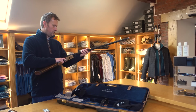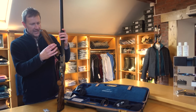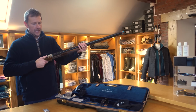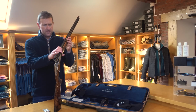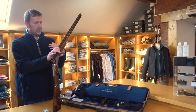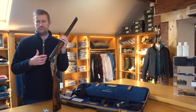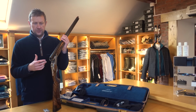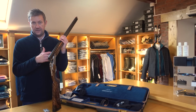These guns were available in sporting specification, but they also did game versions, which had a narrower rib, less wood in the stock, etc. And on top of that, they did something called a game competition. So there was something really for everybody. But one of the other plus points, or one of the features of this gun, is it was sold based on its modularity. So what you could essentially do is have a gun that had two sets of barrels, and the barrels would literally drop on and drop off and change.